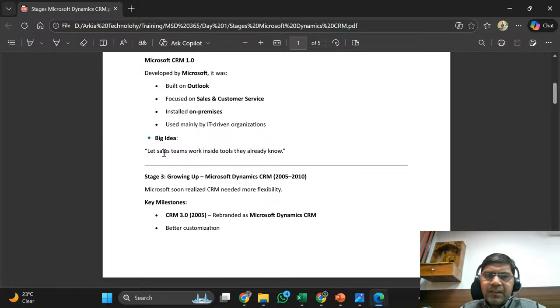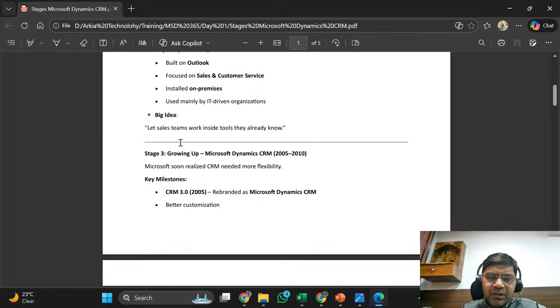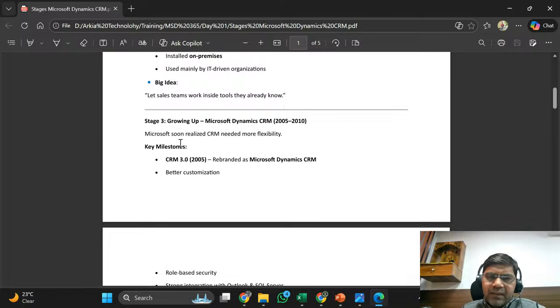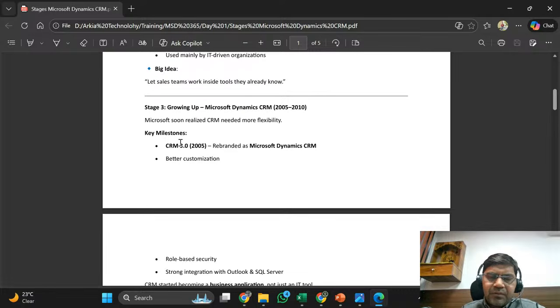So they kept fixing this application and kept releasing upgrades and updates. So 1.1 came into the picture, then 2.0, and then 3.0. After 1 or 2 years, they kept giving updates and adding some additional features here.